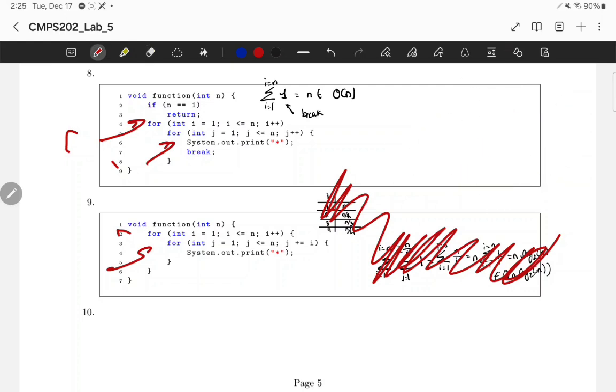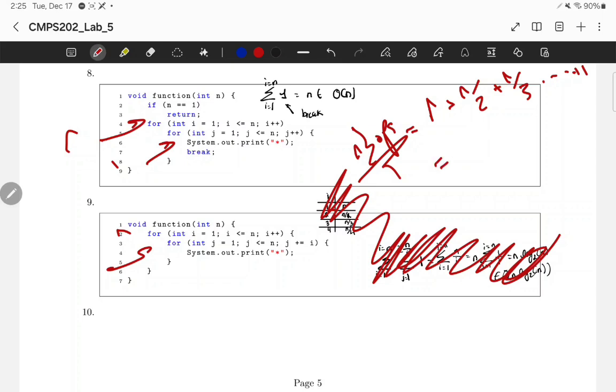But that might not be true, because amortized it might be way better, because there's one time that it only enters once. So let's try to think about this. First we have one loop that does n, so when i equals 1, and then the next one does n over 2, and then the third one does n over 3, and so on, up until 1. So this is the number of operations that we'll be doing.